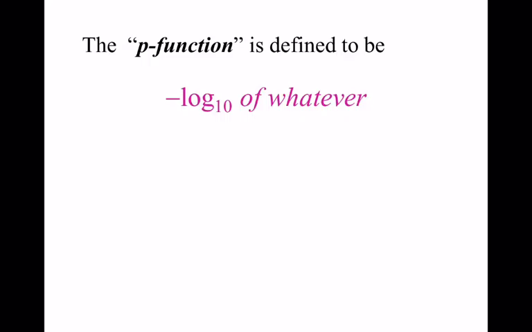Well, of course, P is a lowercase p and uppercase H. But the P is more broadly than pH. P function is basically negative log of whatever. So I brought my calculator here to be playing around with in a minute. So pH means that it is actually the negative log of the molar concentration of the hydrogen ion.